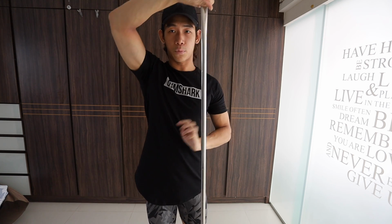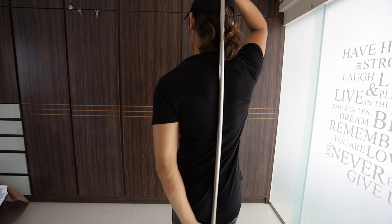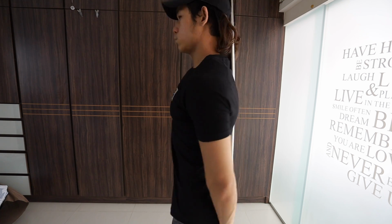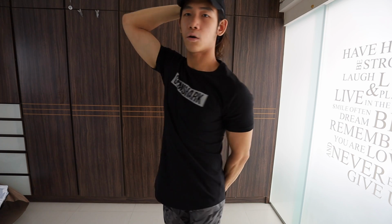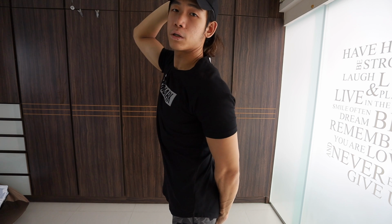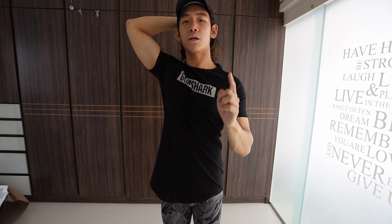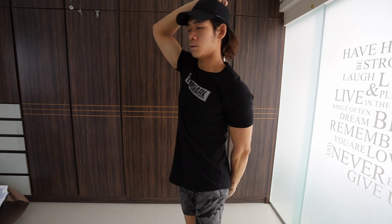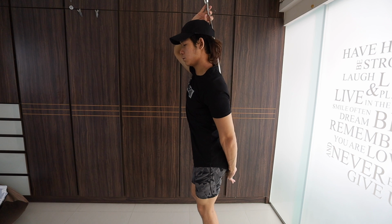So I'm going to show you the contact points. So turn around. So as you can see, the contact points were as mentioned before, and this is useful because what you have to do is you're going to have to bend forward while having your body in contact with all of these points at all times. So let me show you what it looks like.